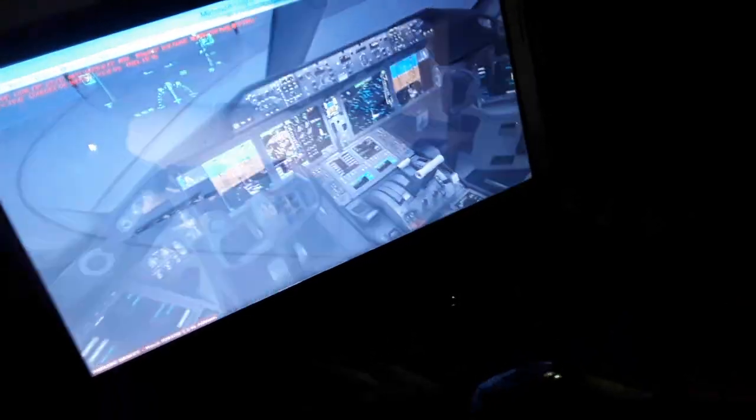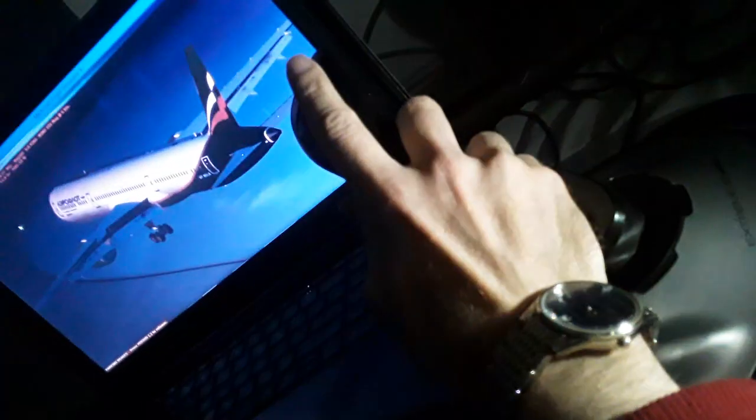So I'm gonna show you now one more thing. The outside view over here. You can see left and right turns, rudder, elevator, climb, descent, like this. So retract aileron spoilers, make turns left and right.